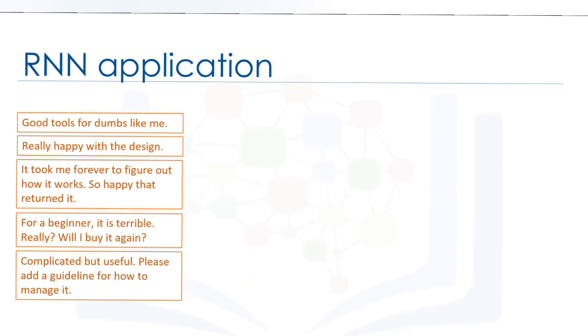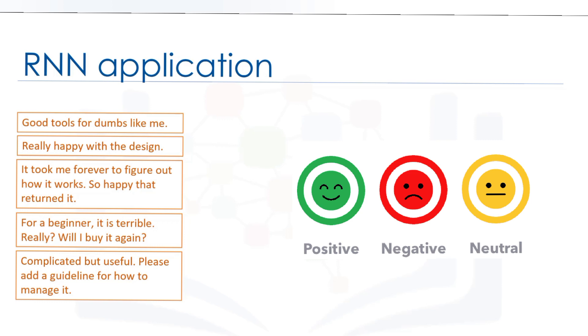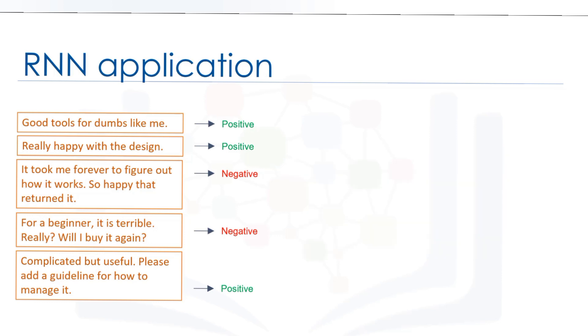We can also use RNNs for sentiment analysis. Let's say, for example, you're scrolling through your product catalog on a social network site, and you see many comments related to a particular product of yours. Rather than reading through dozens and dozens of comments yourself, and having to manually calculate if they were mostly positive, you can let an RNN do that for you. Indeed, an RNN can examine the sentiment of keywords in those reviews. Please remember, though, that the sequence of the words or sentences, as well as the context in which they're used, is very important as well. By feeding a sentence into an RNN, it takes all of this into account, and determines if the sentiment within those product reviews are positive or negative.